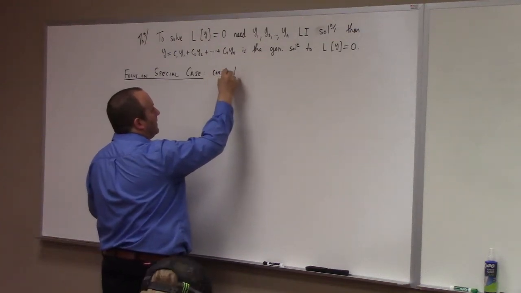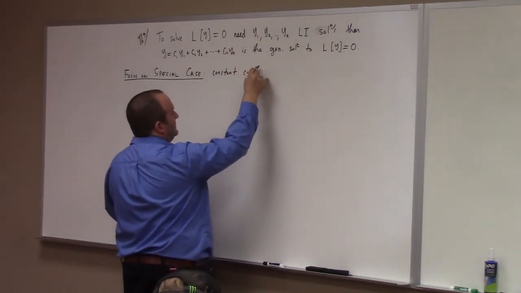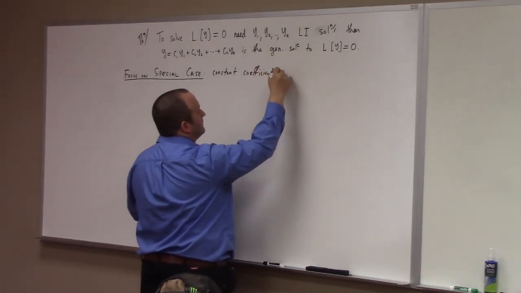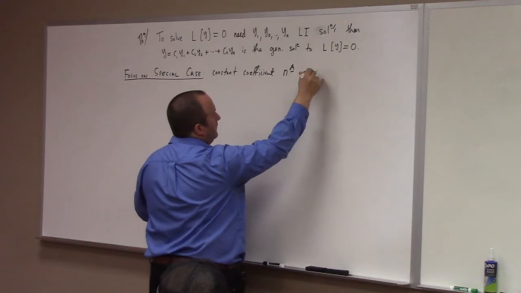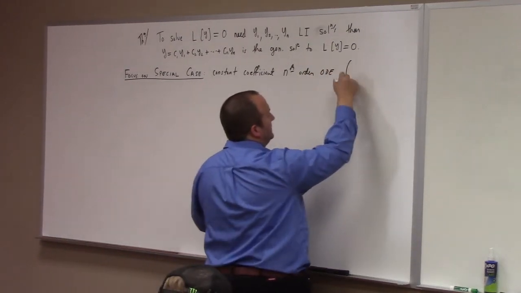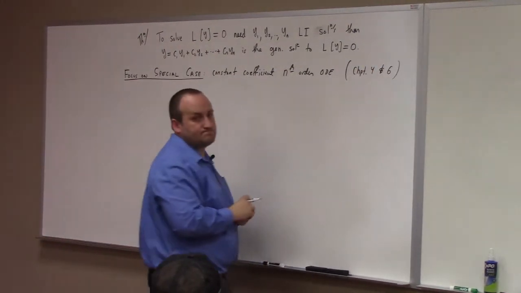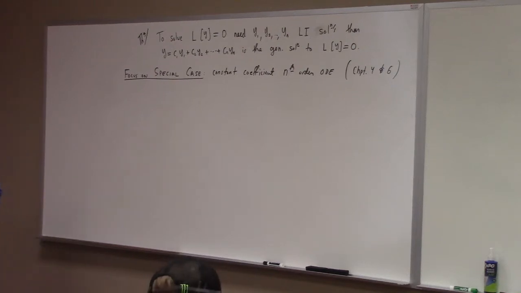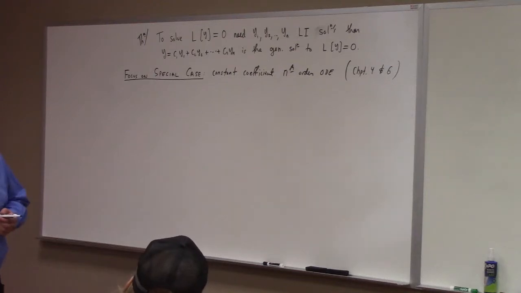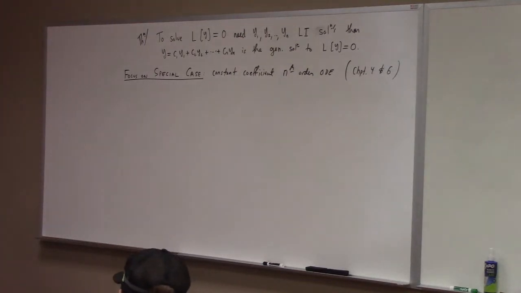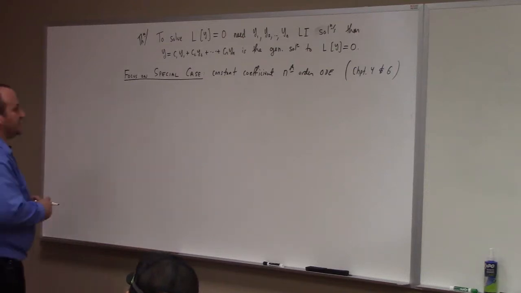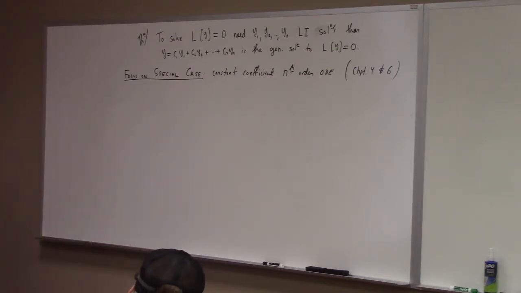So, constant coefficient, nth order ODE. Now, to be honest, I am combining chapter 4 and 6 in your text. All right? So after we're done with this, we'll be able to solve homogeneous problems either from chapter 4 or chapter 6. There's a lot of discussion of applications in chapter 4, which is probably good for you guys to read, but I don't have it in my heart to lecture on it at the moment.